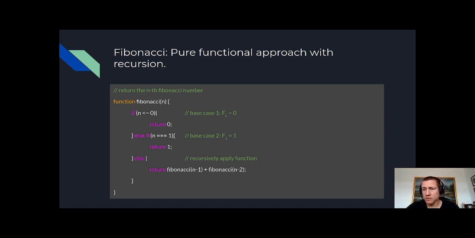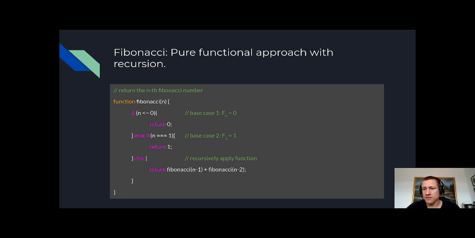So this function will call itself if the argument isn't one of its base cases. If you know the definition of the Fibonacci sequence, the 0th Fibonacci number is 0, the first is 1, and then any Fibonacci number is always the sum of the two preceding Fibonacci numbers.